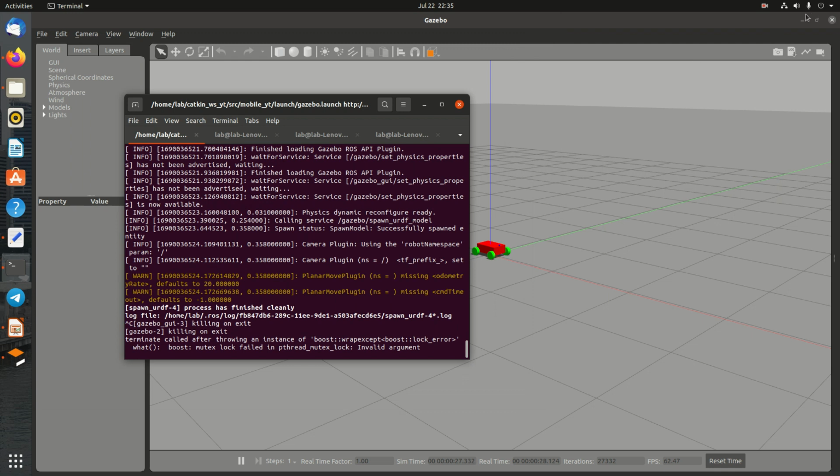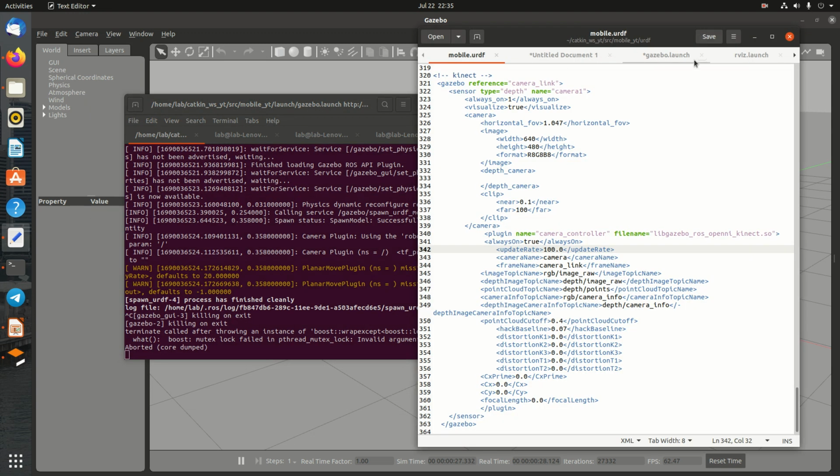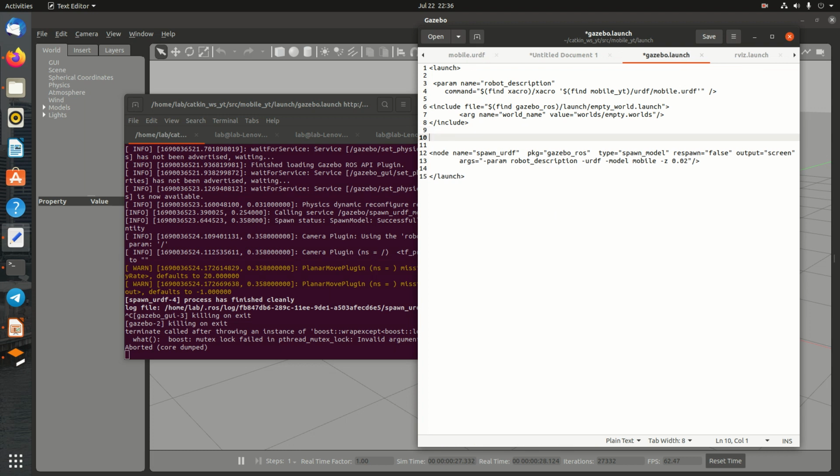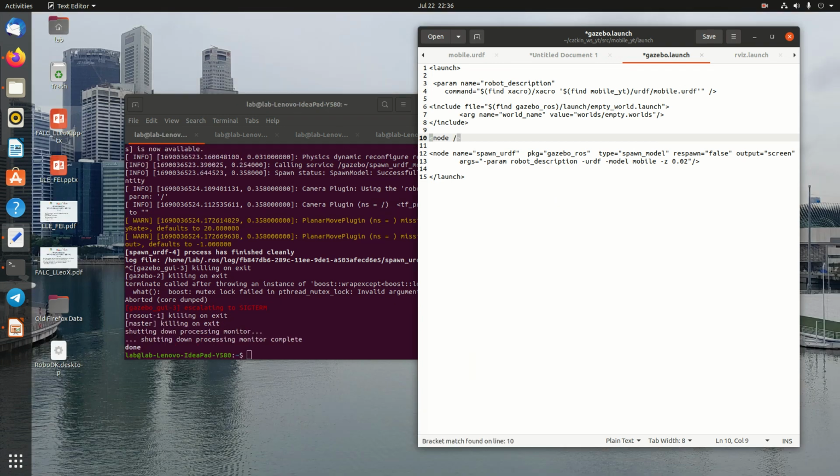I think because in the Gazebo launch file I forgot to add the robot state publisher and joint state publisher. So I will add one node.